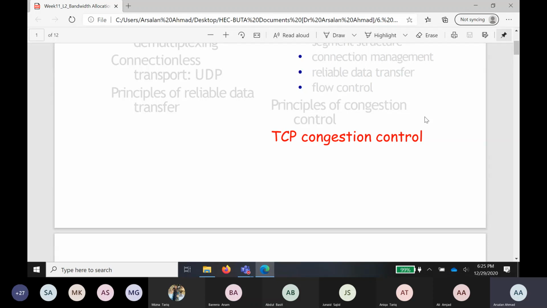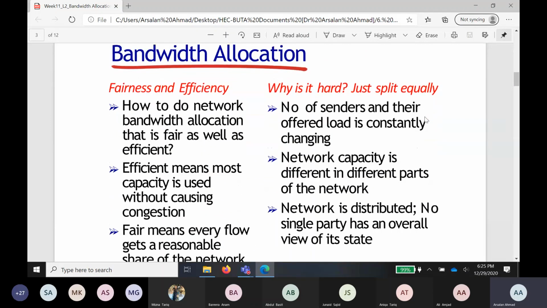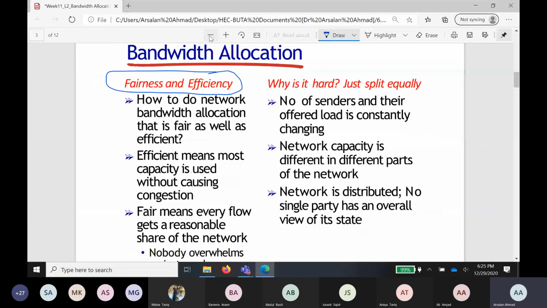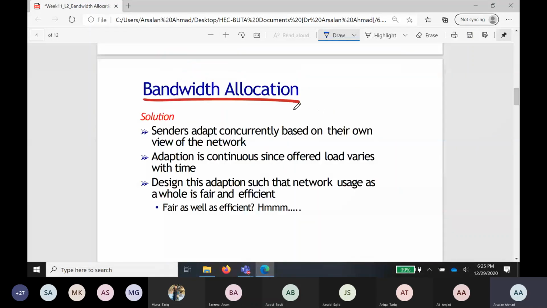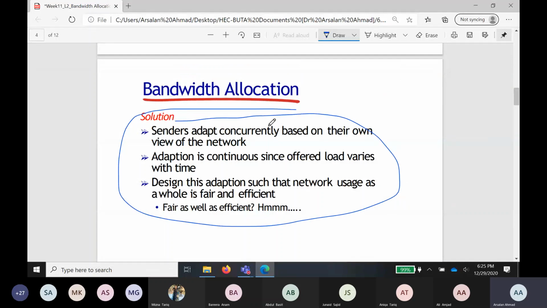The first one was that the problem of congestion control boils down to the problem of bandwidth allocation, and then in the next slide we saw that the bandwidth allocation should be fair and efficient. So the sentence that I said was that the problem of congestion control boils down to the problem of fair and efficient bandwidth allocation. We want a bandwidth allocation algorithm that gives us a solution like this, and we will see that with AIMD, if all the devices running on the internet run the AIMD algorithm, they will reach a solution like that.